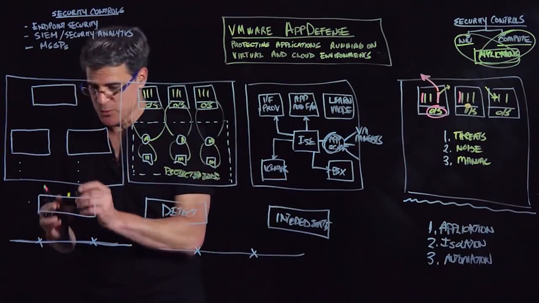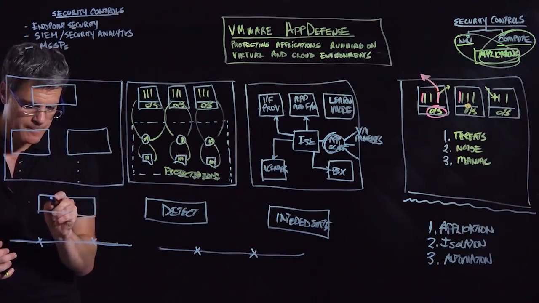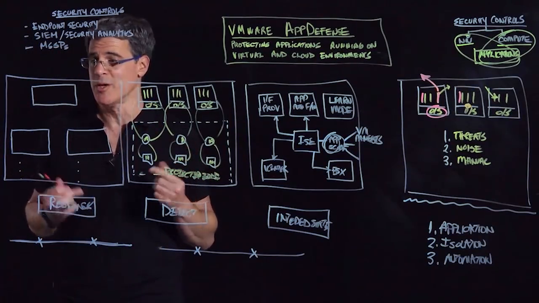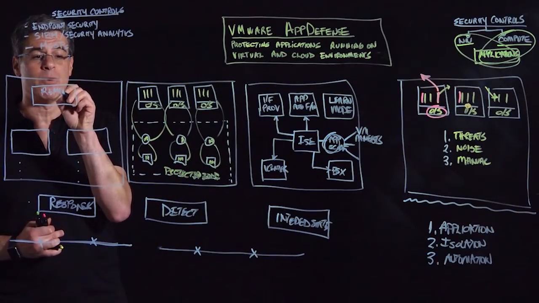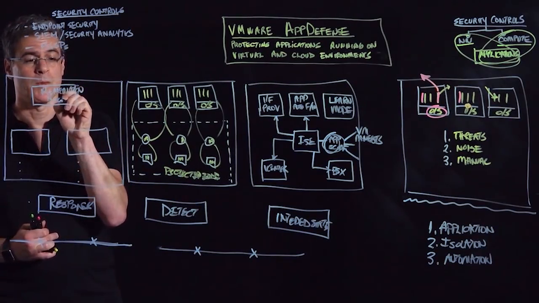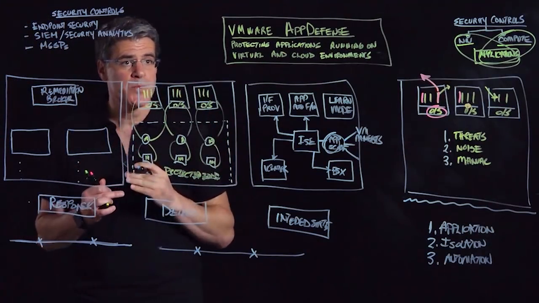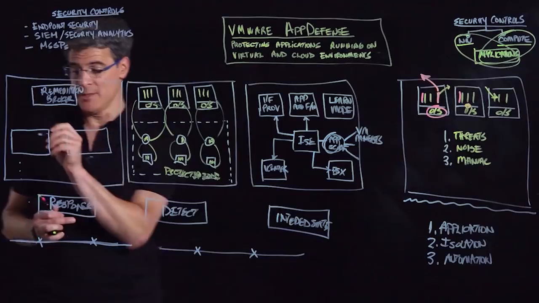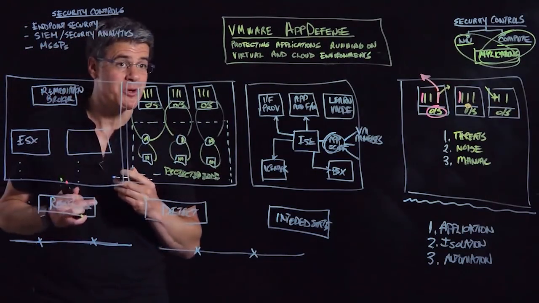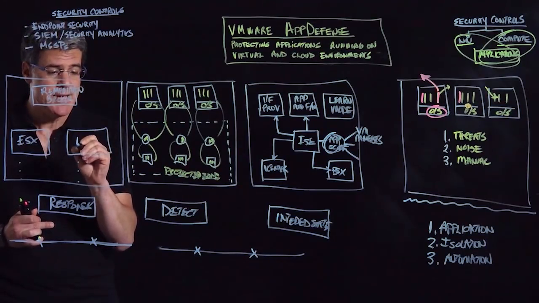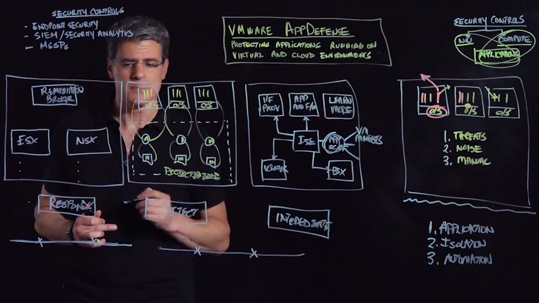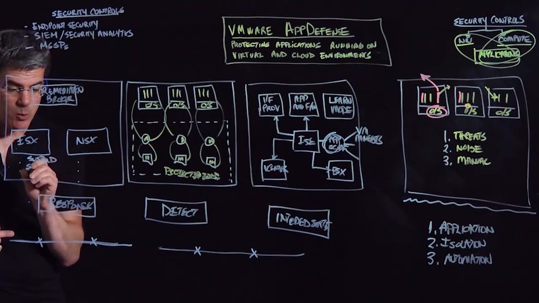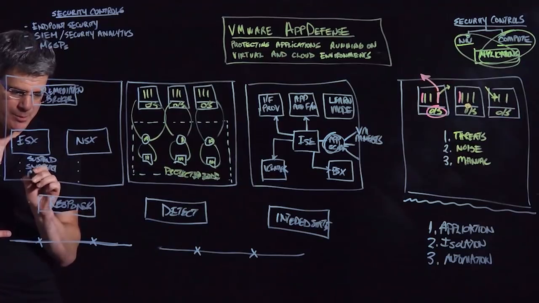And that brings us to this last piece, response. Here, we leverage the real power of having a software-defined infrastructure. We've created something called a remediation broker. It houses a library of automated and orchestrated incident response routines that leverage the virtual infrastructure you already have, including ESX, as well as NSX, our network virtualization platform. With ESX, we can automate things like suspending a machine, snapshotting a machine, or re-imaging a machine.